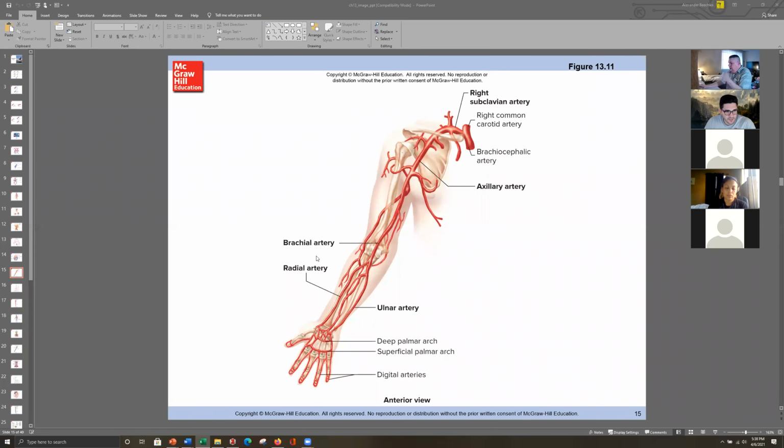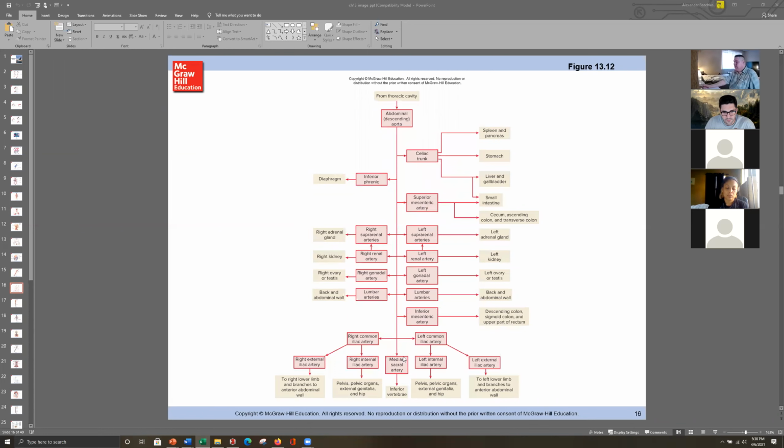And then, yeah, we're going to skip through some of this stuff, but again, our abdominal aorta, our descending aorta coming down here. What I should mention too is there's some arteries that are what we call paired arteries. Obviously they'll have left and right. That's what I mean by paired arteries. So the suprarenal arteries, renal arteries, gonadal arteries, and lumbar are all considered paired arteries. But then we've got superior mesenteric, celiac trunk, inferior phrenic, inferior mesenteric. All are non-paired arteries. So we've only got one. Okay.